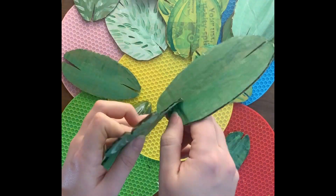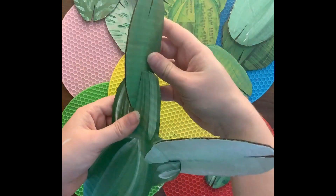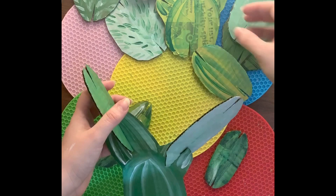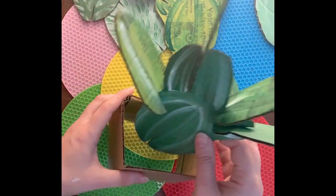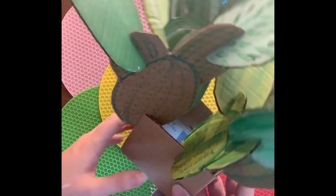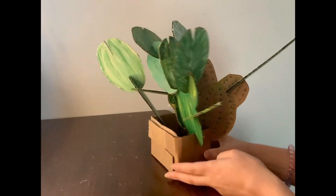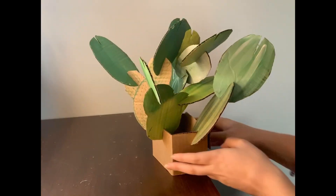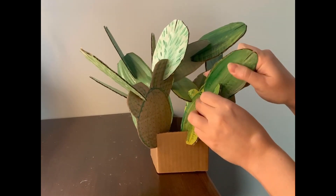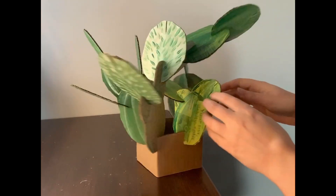Now you can start building your cactus. Make sure your pieces are nice and dry and you can interlock them together however you want. This is a modular sculpture so it can change — you can set it up however you want. If one day you want your cactus to look one way and the next day you want it to look different, it allows you to do that. This is a nice little buddy to have on your art desk or even near a window, and what's best is that you never have to water it so it's never going to die.